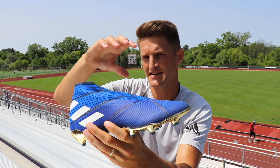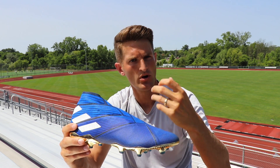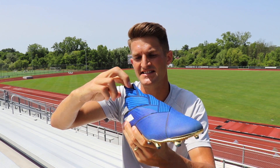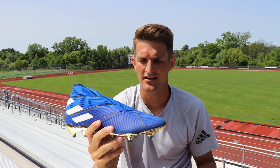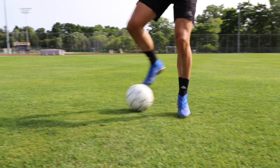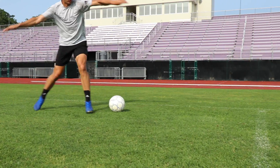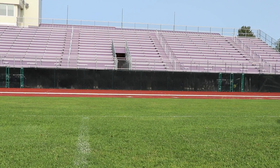As I'm sure you guys know, the Nemesis line does include a 19.1, which does have laces, which I'm sure will provide a bit more lockdown. But just for me personally, this athletic tape doesn't provide enough rigidity. For me as a player who likes to twist and turn and change direction a lot, having a football boot that feels responsive where my foot is fully locked down is very important. So if that's important to you as well, I wouldn't recommend the Nemesis for that experience.